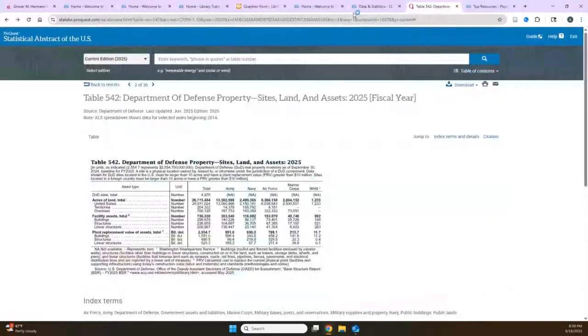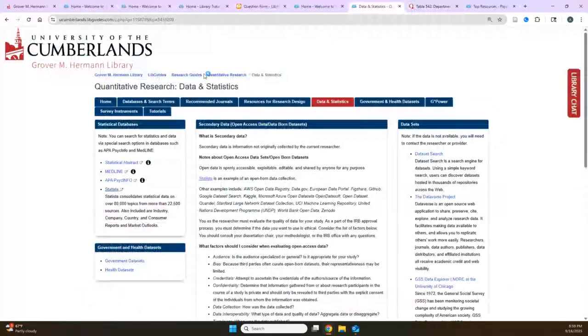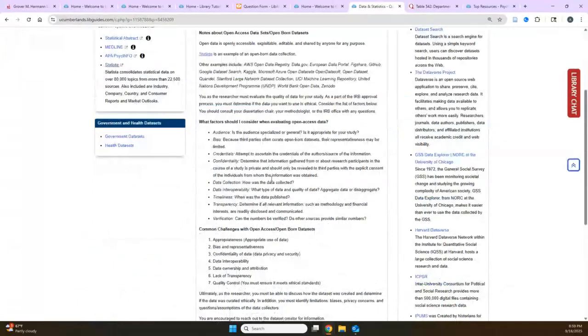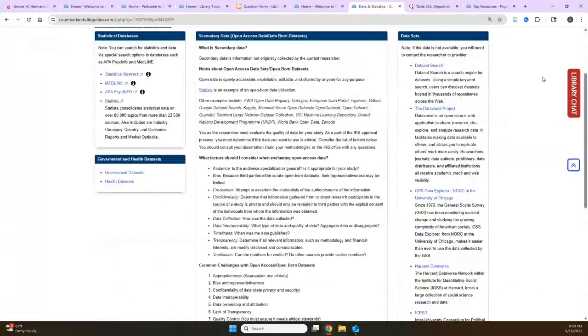Let's go back to our data and statistics. So there are specialized government and health data set guides. And then there's a blurb about secondary data and open access data sets here. Do read through that and take a look at the data sets over here.